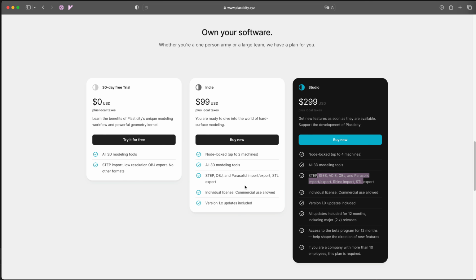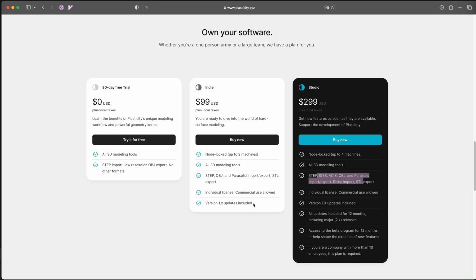And I think ultimately it's a better deal and it's a more modern model for software. This whole 1.0, 2.0 thing is a 1990s idea where things were burned onto floppy disks and sold on retail shelves in a box. Part of what makes Plasticity as a company unique is that the pace of development is very fast.